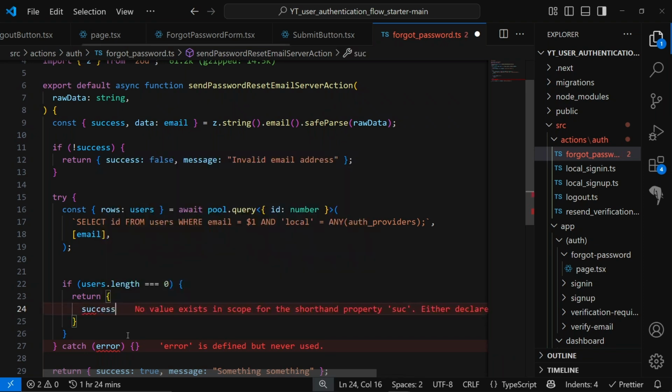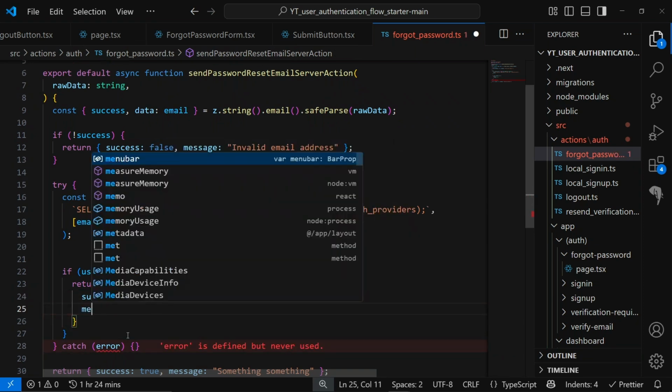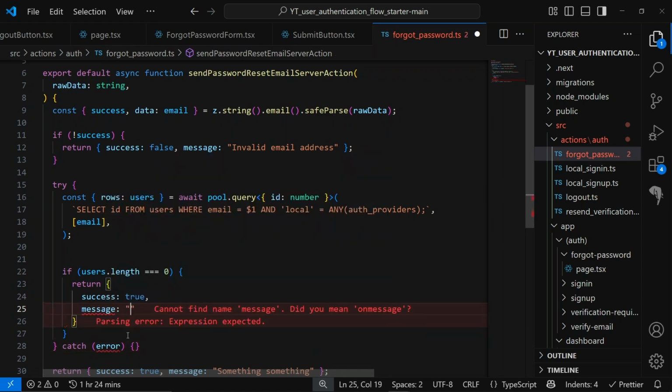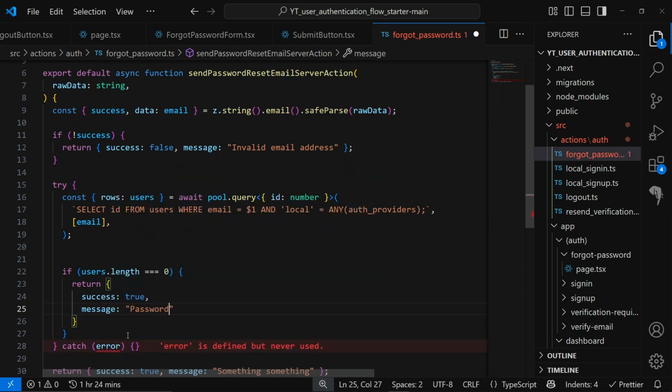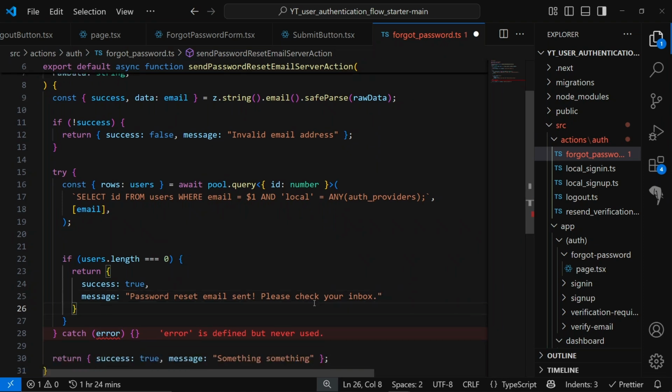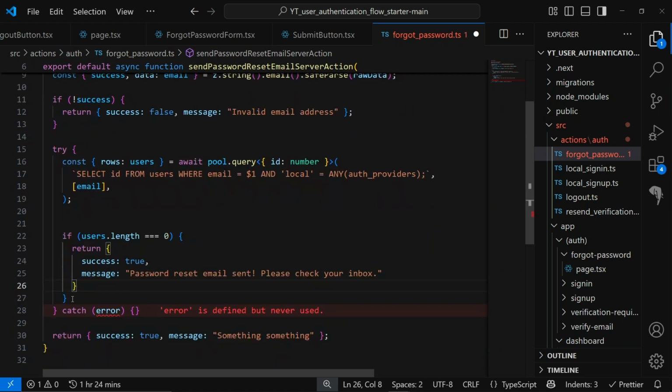All right, there are times that malicious users will write out some emails and begin to test them one after the other to see the emails that you have in your application. So even if the email does not exist, we are going to be sending a success response, just so that they cannot predict the emails that we have in our database. So we're going to be telling the user that password reset email sent successfully, please check your inbox, even if there is no user with that email and we actually did not send any password reset email to the user.